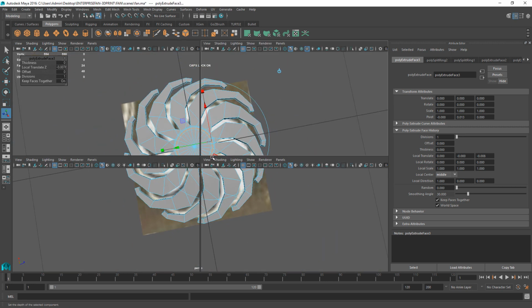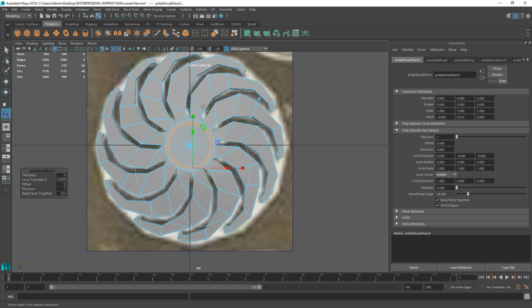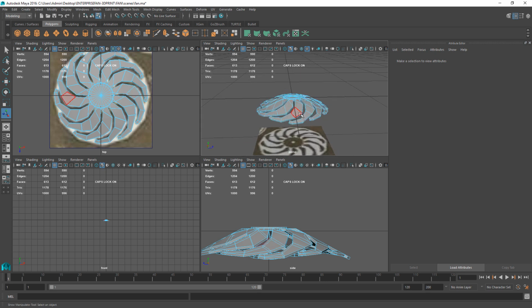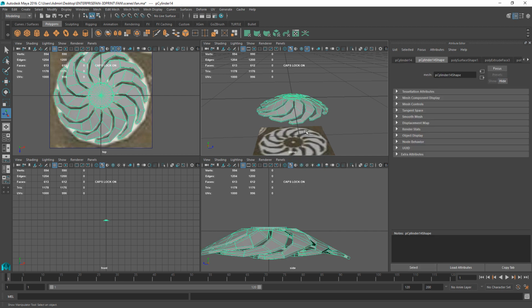That could cause problems. But you know what? It's no problem because you could just go in and delete half the faces out again as well. So generally, just get the idea. That's how you can do that piece. The other piece that you've got down there, which is different to this, you can model that and then push that up into the right position.